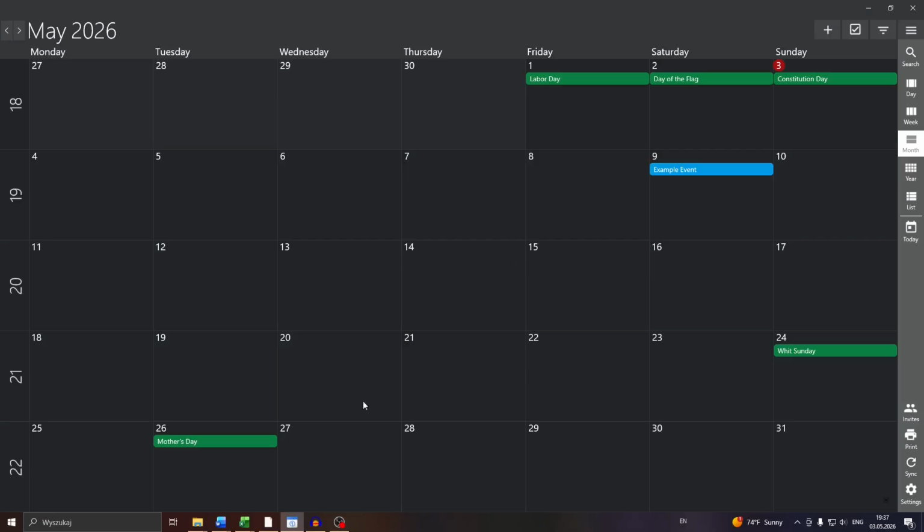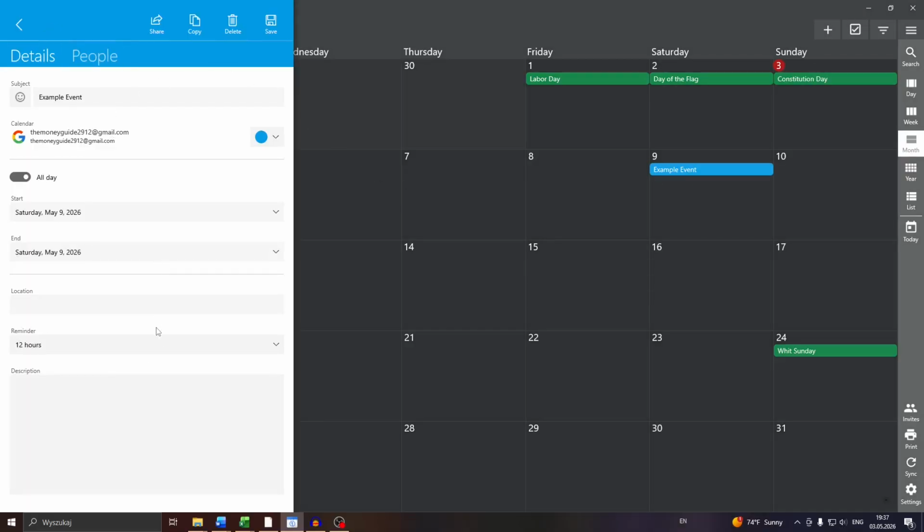Alright guys, let me navigate to the desktop application of OneCalendar and let me apply this to an already created event. Let me go with this one here. But you can of course create a completely new one by clicking into that plus button, set the task or appointment, and after that, once you have been redirected to that menu on the left hand side, what you want to do guys is navigate to the repeat button.